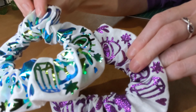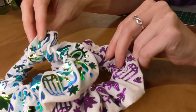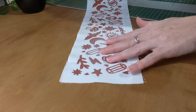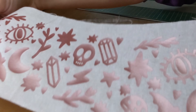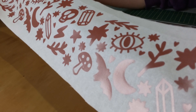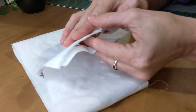The design is a witchy theme, which is obviously our favorite based on our name, Wee Witchy Crafters. I've already pre-cut and pre-designed this length of fabric — it's got a rose gold witchy theme design, same as the others. The length you need is 22 inches long and about four and a half inches wide.